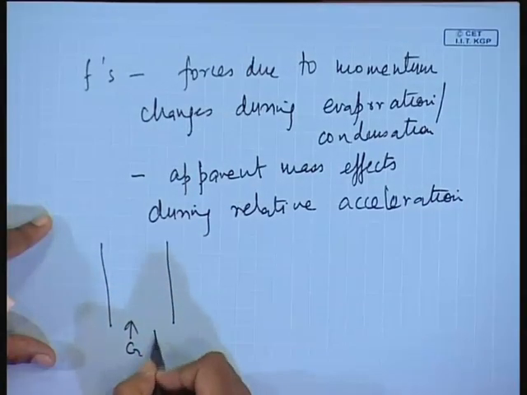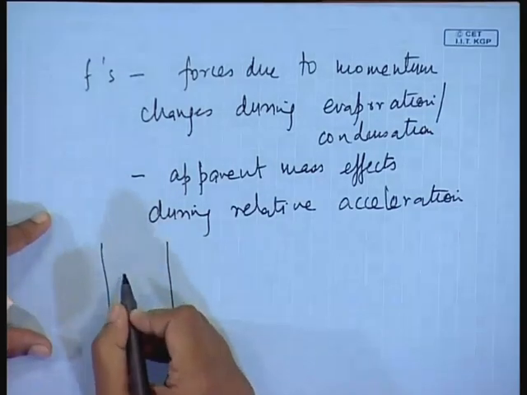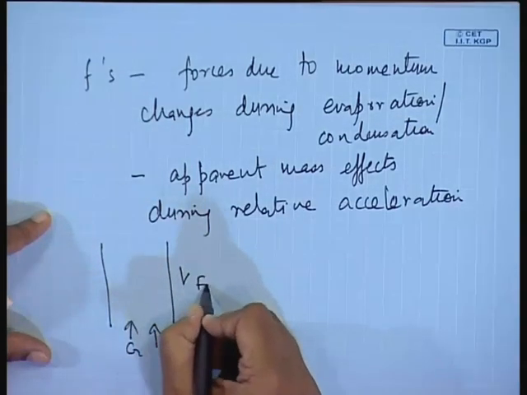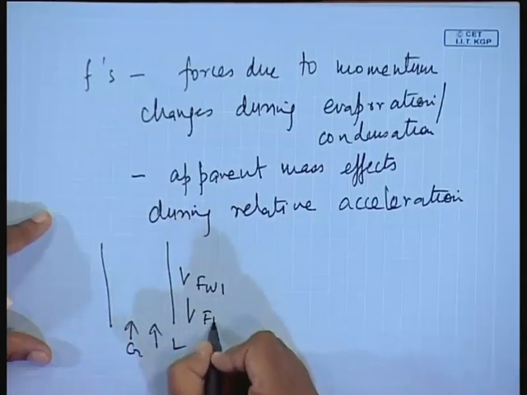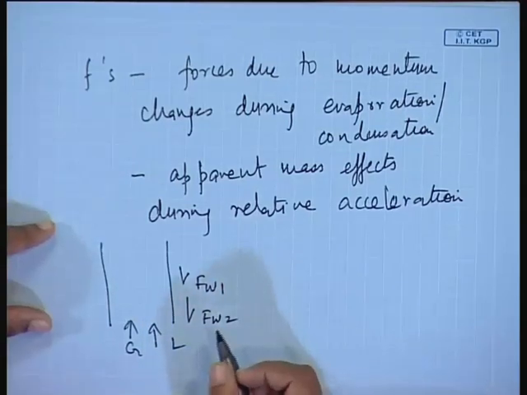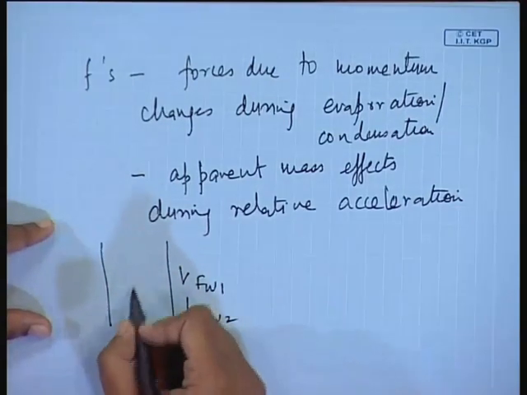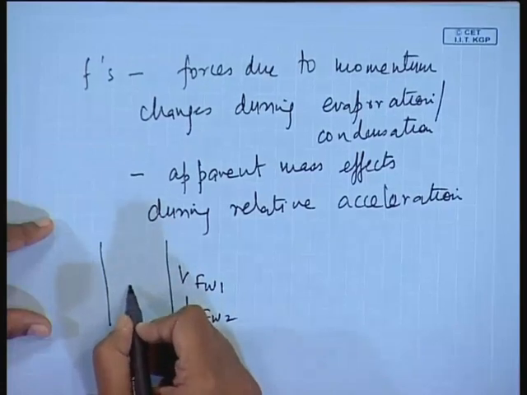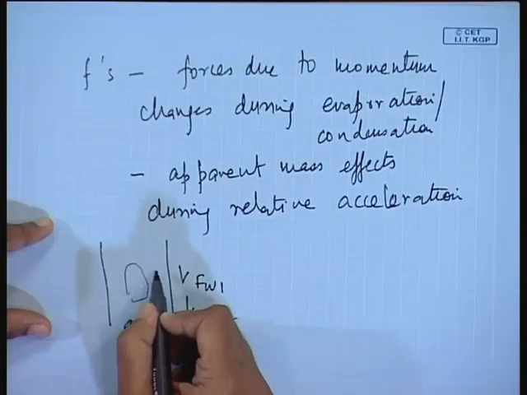Now, considering the interaction of the fluid with the wall, naturally if the flow direction is in the upward direction, this interaction will be in the opposite direction, is it not? So, suppose you say that two fluids are flowing in this particular way. Since both the fluids are flowing, your FW1 and FW2 should be in the downward direction, quite natural. The other thing is, there will be interaction between the gas phase as well as the liquid phase.